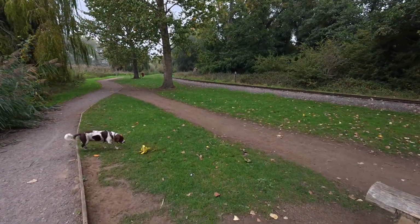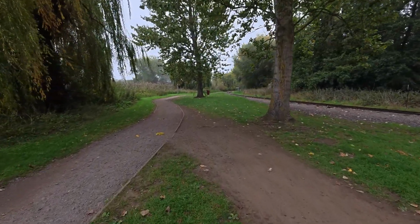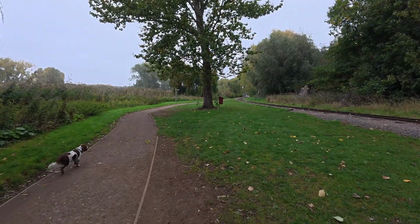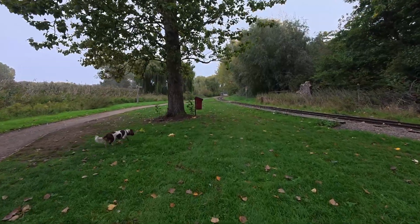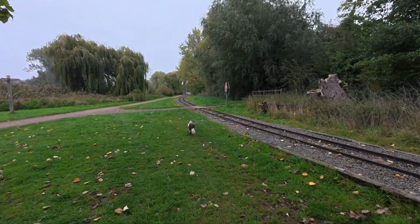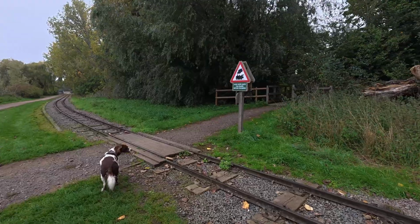Right, so we're going to take a short little detour now. We're just going to cut through the arboretum and then rejoin back where the water chute is and that. So you're not going to miss too much, everybody. There's not a great deal of the lake to see past this point. We've got a couple of train sheds where they used to put the trains in at night and that, but I don't think so anymore. So we're going to cross over this other little bridge. This is a bridge where I said coming in when there was 2, so we can, as I say, also come in from this way, everybody.